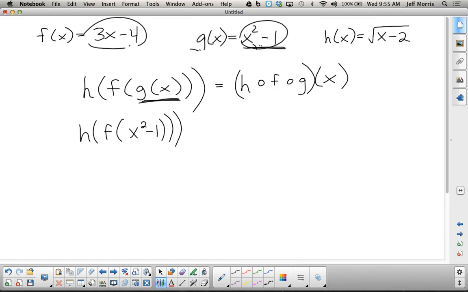Now, some of you are going to ask, how do I go about this? Do I separate the problem and do parts of it and then finally get the final answer? I think that's the best way. I think focus on f of g of x first and then take that answer and plug it into h. Probably the best way to do it. Come on, everybody give it a try.